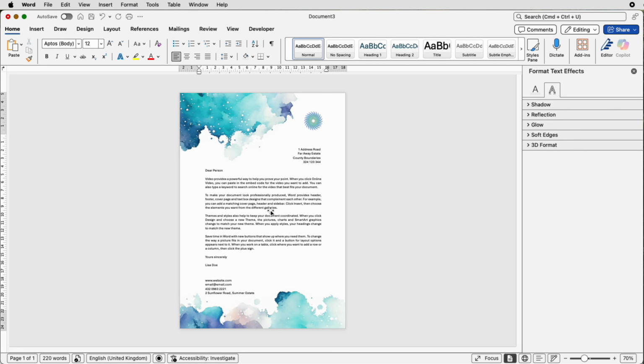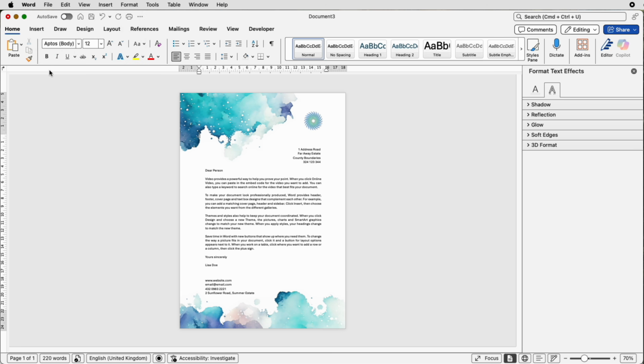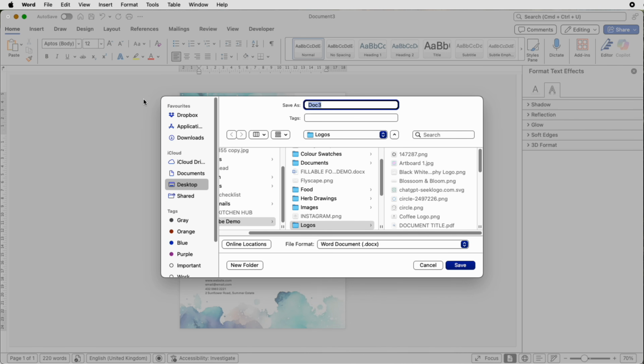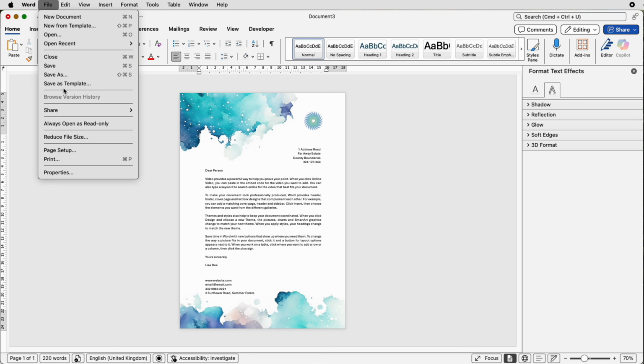Once you're happy with your layout, you can save this as a couple of different options. Go to File. You can Save As, which will allow you to save this as a PDF or a Word document, and other options if you need them. Alternatively, you can go to File and save this as a template. Now what that means is that you can use this file over and over again and it will save the original. So you don't have to go back and make all of this over and over again, but at the same time you don't have to save it as a document and you're searching around for it.